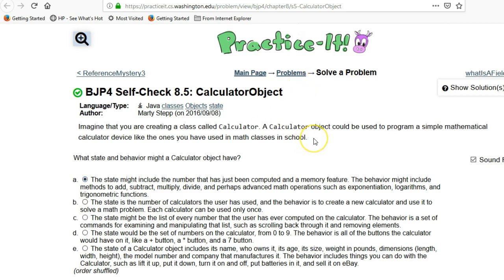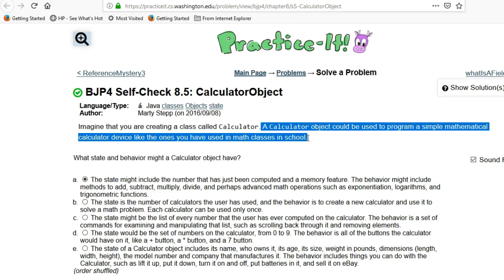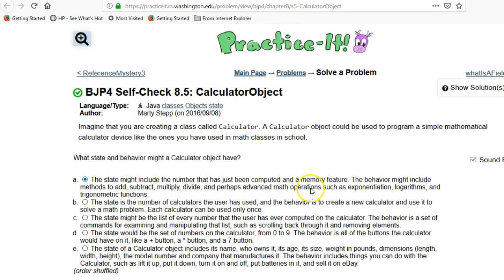You're going to add, subtract, multiply, divide. You're going to store numbers, get them back, and then think about, well, what data do you need to be able to store that? And thinking back to what I originally came up with, which is you would have methods to do add, subtract, multiply, divide, etc. And also some methods to set what's the first operand, what's the second operand, and then it would store the value, etc. It's very close to what this is doing here because they're talking about keeping the number that has been just computed. I would say the state should really be what's the first operand, what's the second operand, that kind of evaluation. But this is as close as it gets.